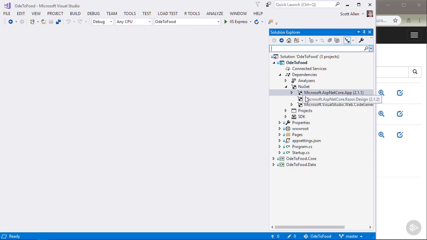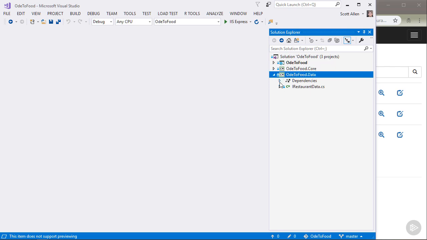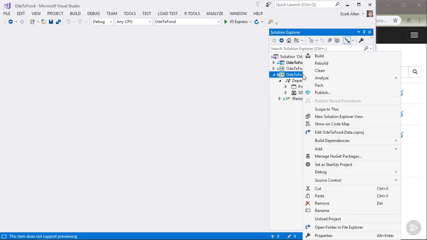Yes, ultimately we want to use the Entity Framework from the Ode to Food project, but we've also separated out our data access into ode2food.data. And this particular project does not reference any NuGet packages currently. This is just a simple, humble class library. When I build out the classes that are going to use the Entity Framework, I want to put those classes into ode2food.data, and that means ultimately this project is going to need a reference to those Entity Framework NuGet packages.